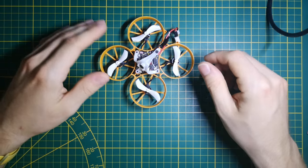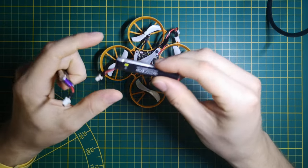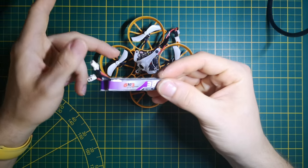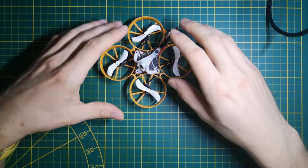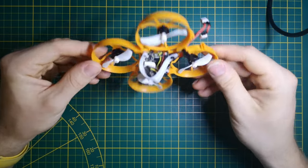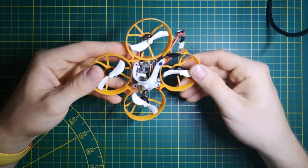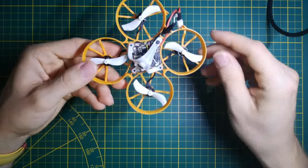So the main idea for this drone was just to use my old BT 2.0 small 1S whoop batteries that are not as good to use in my regular 65mm whoop. So I thought that I can build some kind of drone that can fly for pretty long and also will have a lot of power on 2S. Because on 2S you can achieve the same power with a lot fewer amps. So this is also pretty nice for used up LiPos and you will receive extra punch.